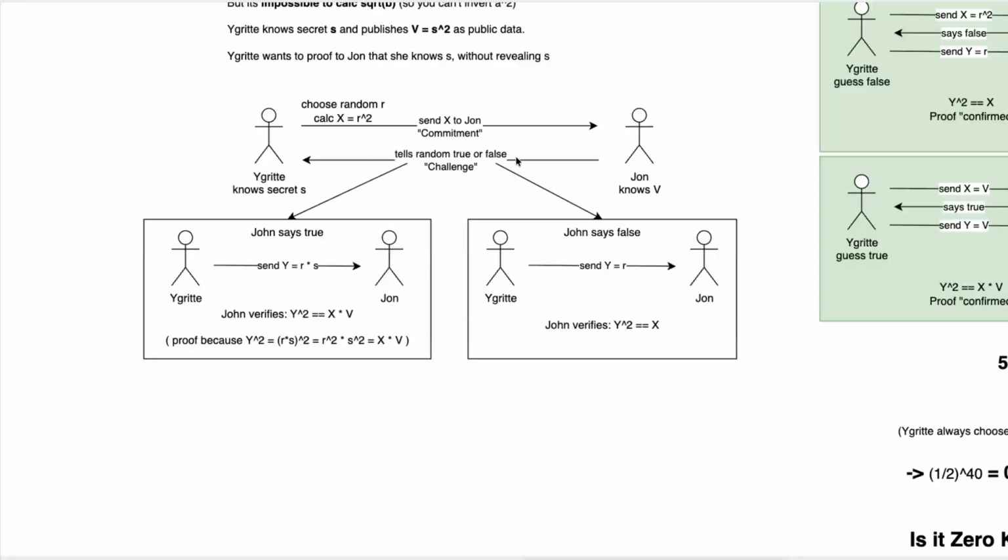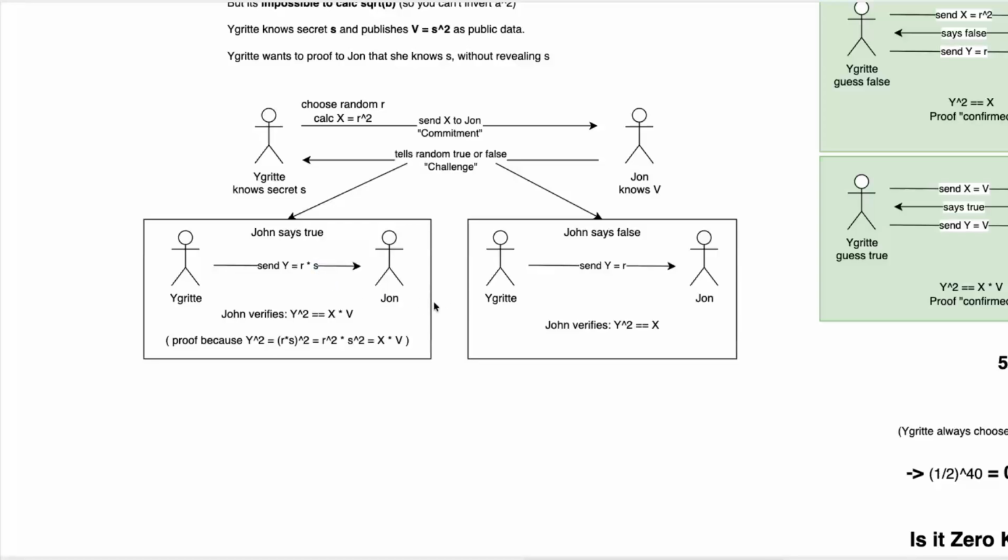About the secret. If she says true, he gets the secret sent in some messed up form, but for him it's a random number times the secret, and he doesn't know the random number because he can't get the random number from the commitment, and he doesn't know anything about this. So he cannot get any information out of that. He could start guessing around and try to guess an R so that he gets the X, but since it's impossible to calculate that, it's a guessing game, right? He can also start guessing S directly and would have the same chances.